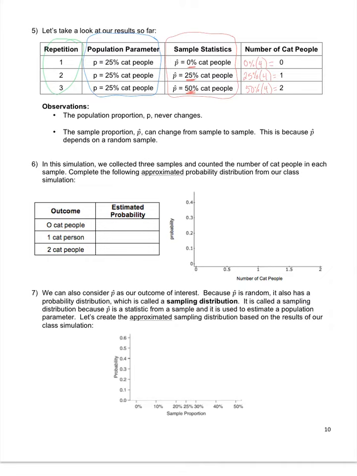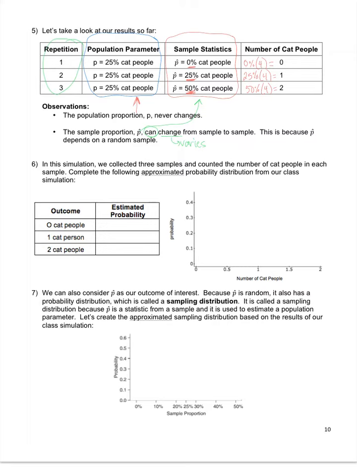Your population proportion P never changes. And if you look at that column, the population never changed. Every time we took a sample, it was from the same population. And the sample proportion P hat did change. That one changed from sample to sample. And "can" is an important piece, because if we took another sample, we'd get one of these 3 numbers potentially. It's just that it could change, or can change, from sample to sample. In other words, it varies from sample to sample. This is because P hat depends on a random sample. So keep in mind, statistics vary from sample to sample.